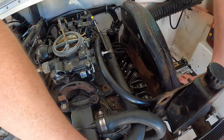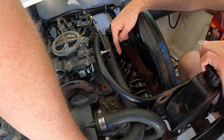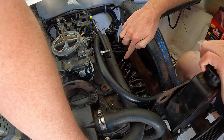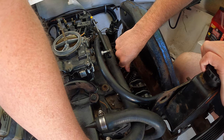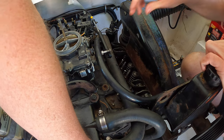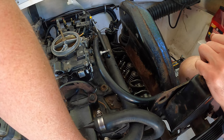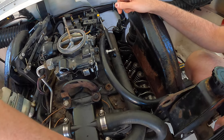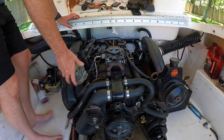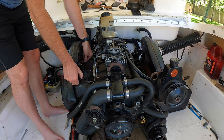So I'm going to rock this motor over some. You can see them move a little bit. There you go. There goes that one. That one's moving freely. And then that one moves freely. And now Greg can push him down with his hands. Let me move a little bit more rotation there. A little bit more leverage. So we're going to put the springs on them, rotate it over and see what we got done. I'm going to take this side off too, this cover off on this side, just so we can watch everything, make sure oil's going through all of it. 100% agree.